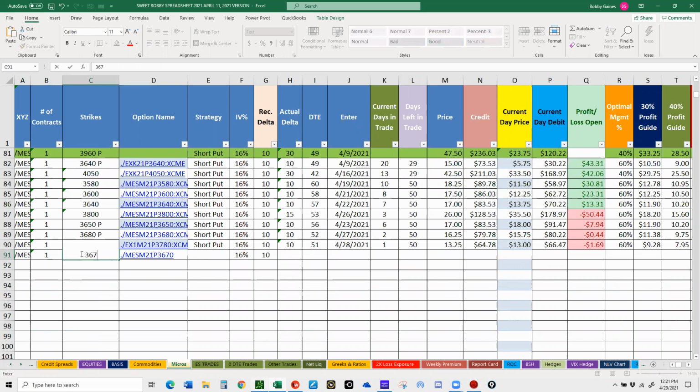So we did a 36.70. Look at that, y'all. We 36.70 put. I don't even need to put anymore since I'm not selling calls here. And today it's not putting in my XCME. Stupid thinkorswim. Right, there we go. Short put. 10 delta. It recommended the 10. I knew it. 50 days.